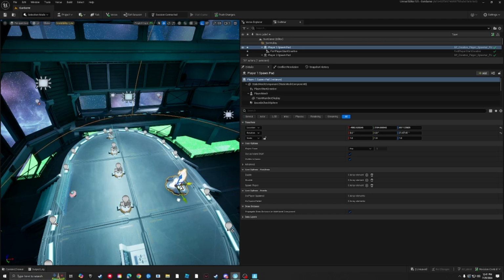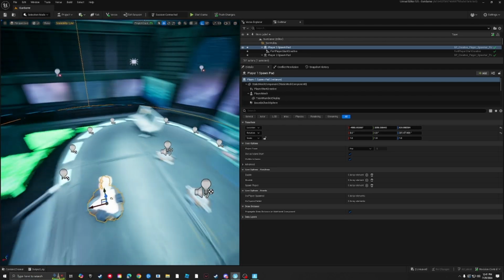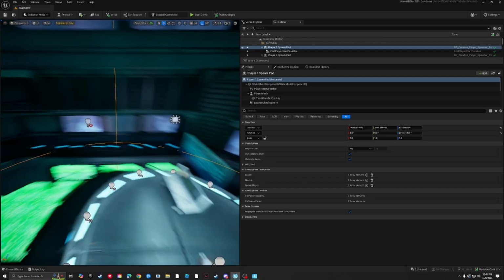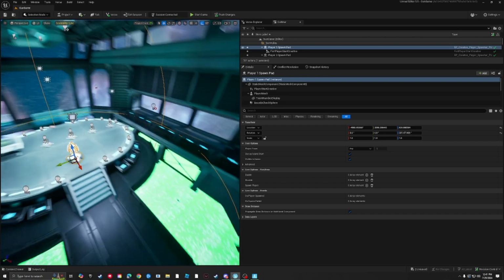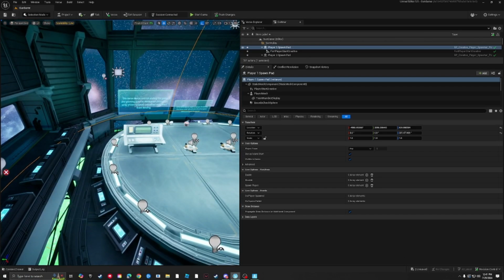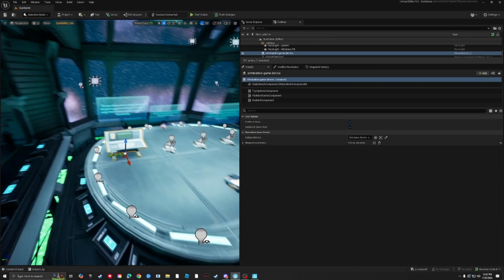So we'll put this one maybe over here, for example, and just rotate it 90 degrees. Cool. All right, so that's a decent little setup tour here. Now let's talk a little bit about the stuff going on the back end of the game, or the Verse logic. At the very end of the tutorial, I'll open up this device and talk a little bit about the Verse code and how to manipulate it.